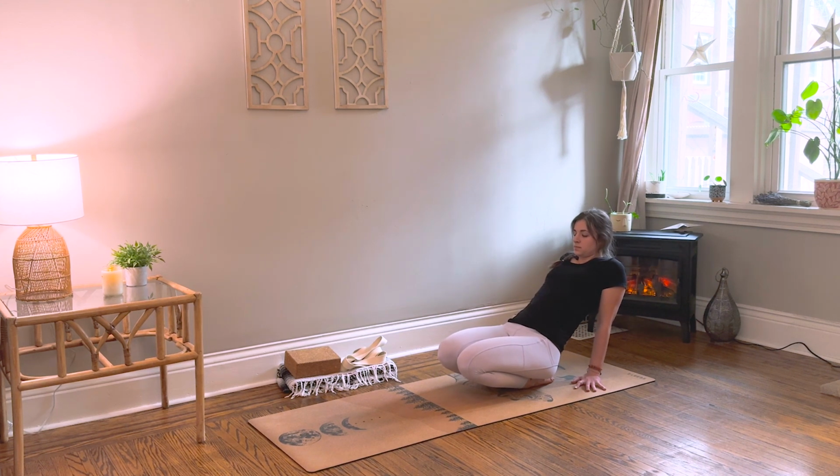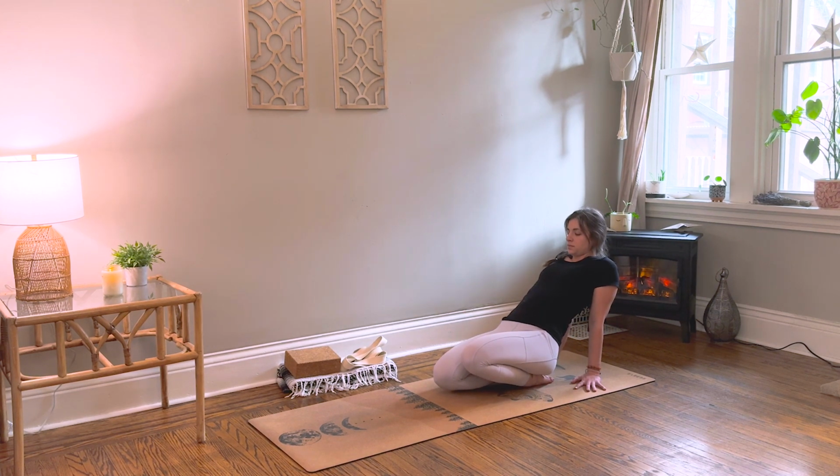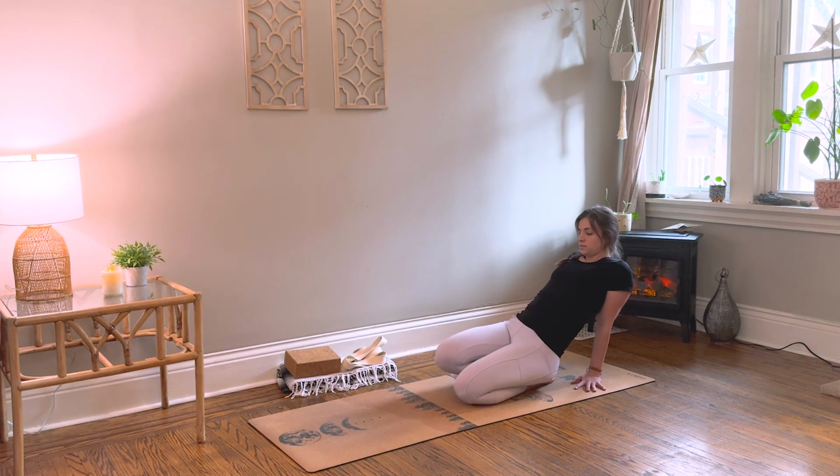If you still don't feel anything, you can pick the knees off the mat, adding that pressure onto the tops of the ankles. Feel free to lift one knee and then the other, just focusing the stretch onto one foot at a time.